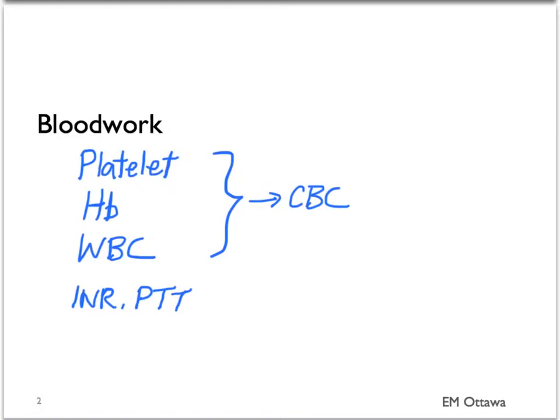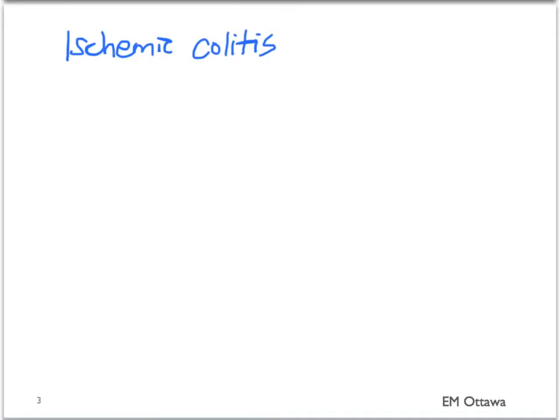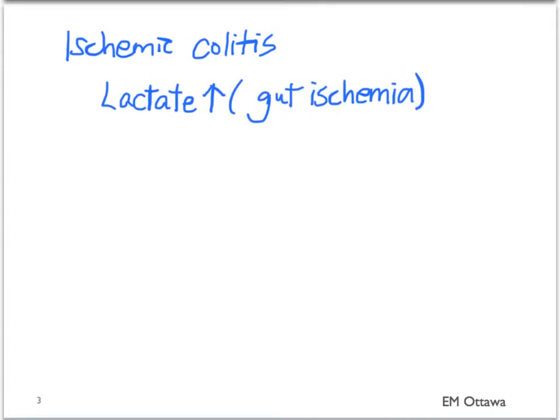A good trick of seeing if there is blood sitting in the GI tract is that if there is blood sitting in it, the degraded blood will be reabsorbed into the body, and that will make the BUN go up. Also, if the patient has become dehydrated from the bleeding, the creatinine will go up as well. In patients with GI bleeding from ischemic colitis, their lactate will go up. That's from the gut ischemia. And the patient will be in metabolic acidosis.